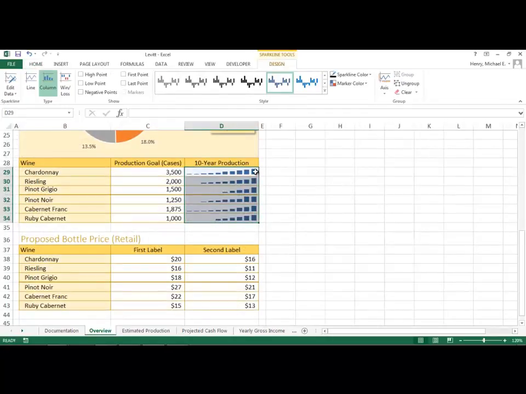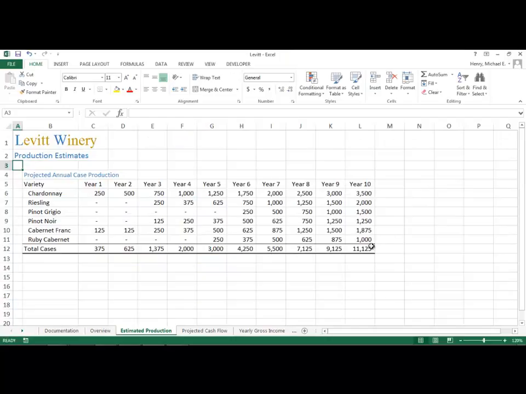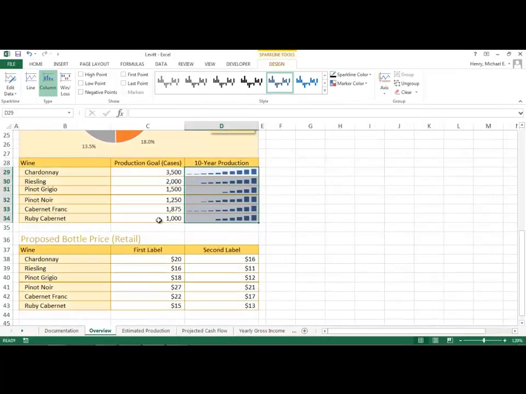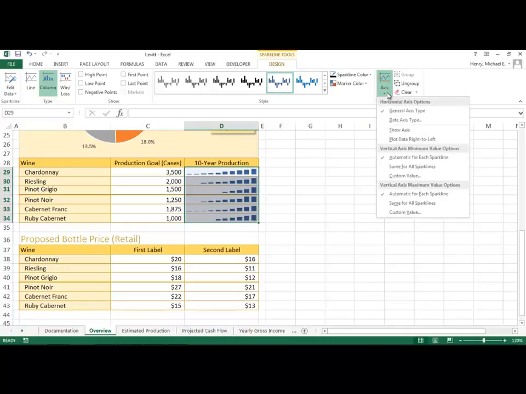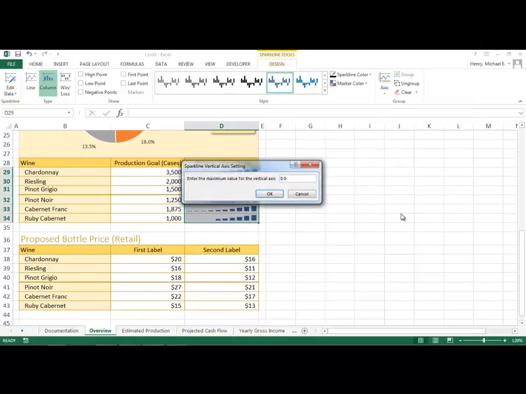Now you'll notice that at the end every one of these end columns is the same height, but that doesn't quite make sense because you can see right here the last year's, or year 10 production, or these numbers here, that would mean that this is the same size as this, and that's not quite making sense. So we can control that look, and what we're going to do is take the axis, and it gives us the ability to control the minimum value and the maximum value on the axis. We're going to do the maximum, and we're going to make it custom instead of just letting the computer pick it automatically. And for the custom value we're going to put in there 3,500 cases, which is the biggest one of all these.